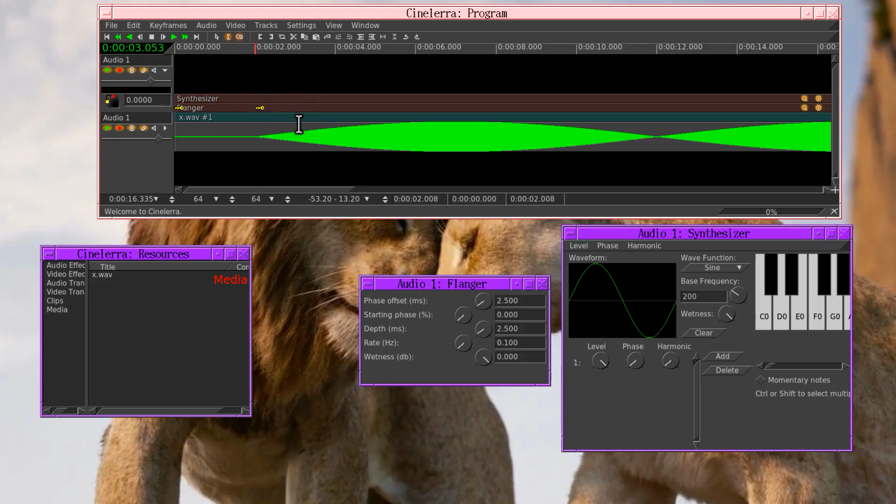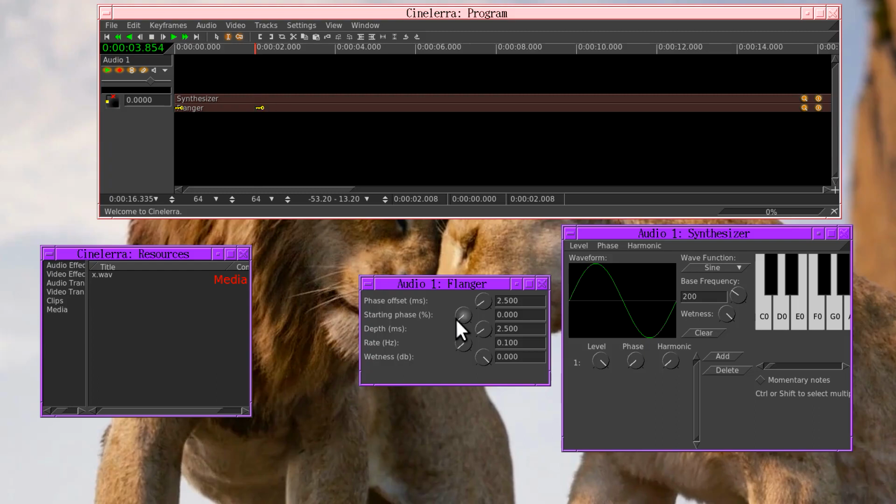Then, at 2 seconds, we increase the depth to 2.5 milliseconds. We also have the starting phase at 0, so this will be the point where the waves cancel out. And as you can see, it rendered total cancellation when the depth was 0, and then when the depth was 2.5, it started phasing into a doubling of the sine wave.